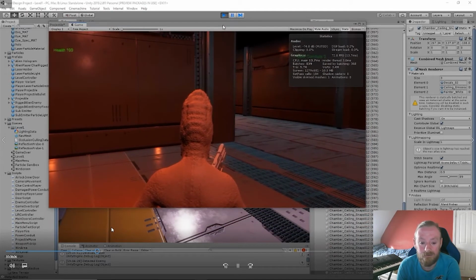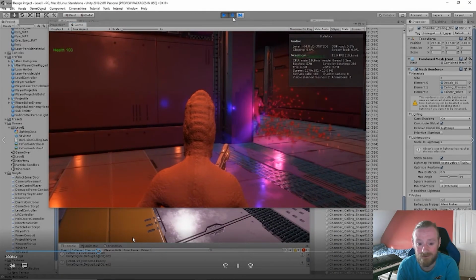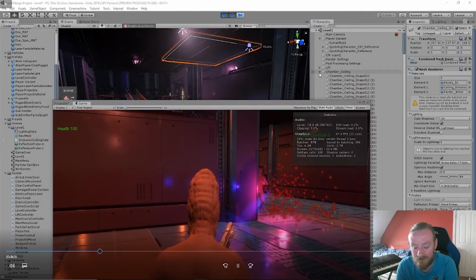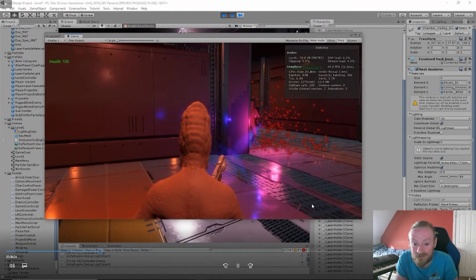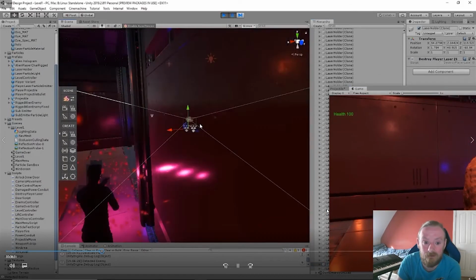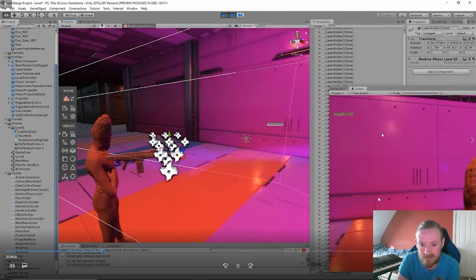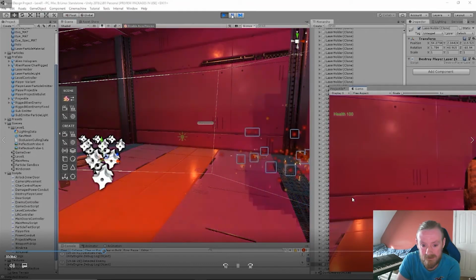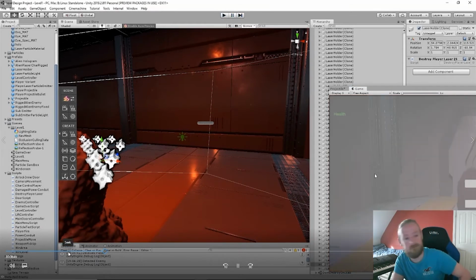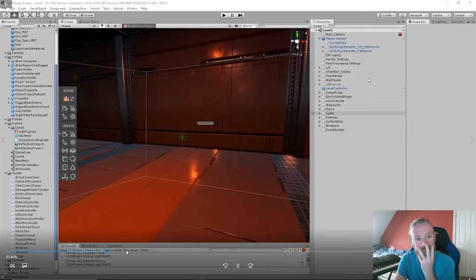I really hope I fixed all this. Because I don't want to go back to work and then go, oh, Jesus Christ, none of this is working. Oh, there's an enemy. Oh, no. He's stopped. Oh, I paused it. Okay. Oh, thought Unity had frozen again. So there's loads of these guys, and I don't know why. He's still going. He's not shooting. He's spinning. Interesting.